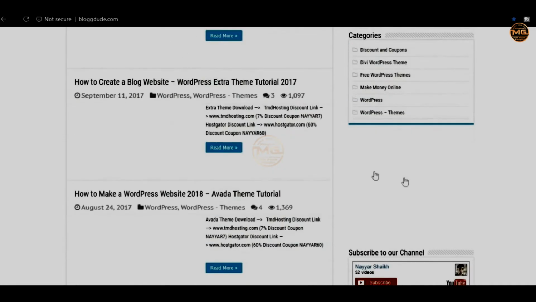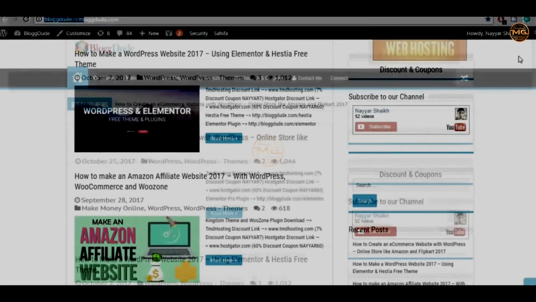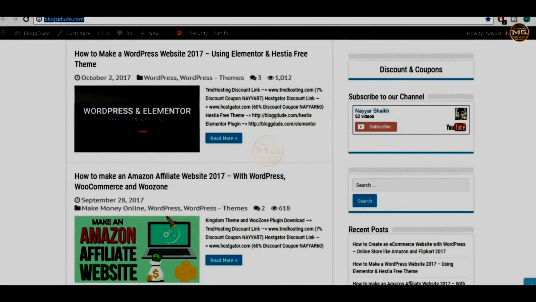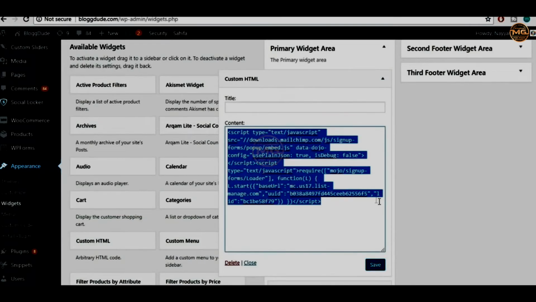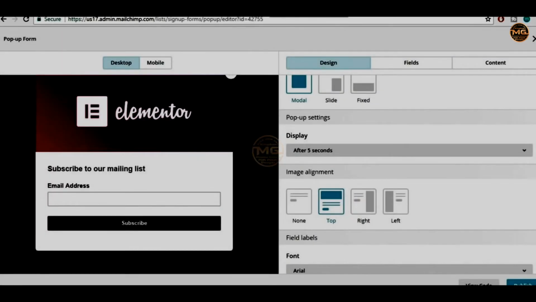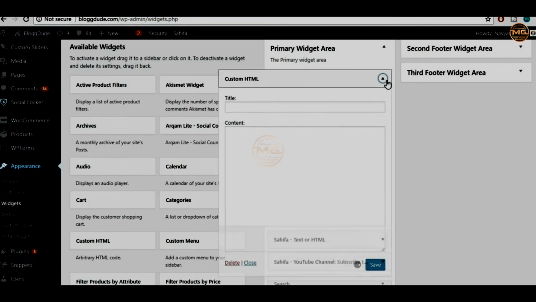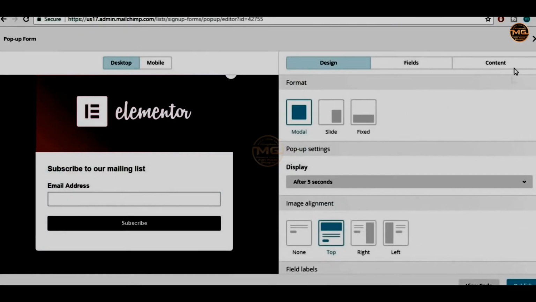I had this image over here, this is also gone. Everything, all the images which I've used in my website have gone. Maybe I'm doing something wrong, I don't know, but this is not good. I'll show you how to use pop-up forms, don't worry, but don't use this one. I was just showing you the problem that you can get. So just delete this and click on save. Okay, so this was the third type.